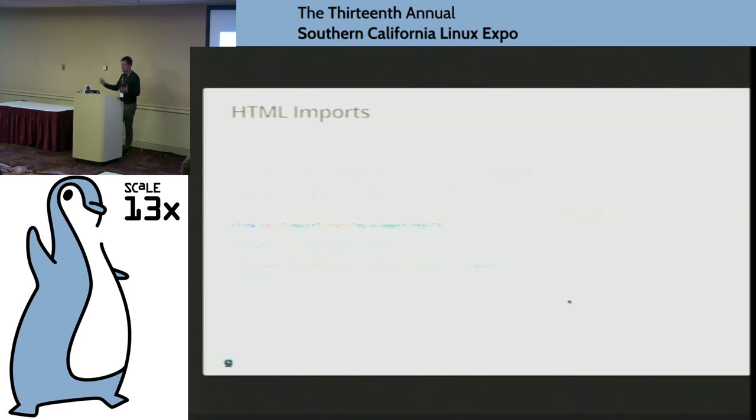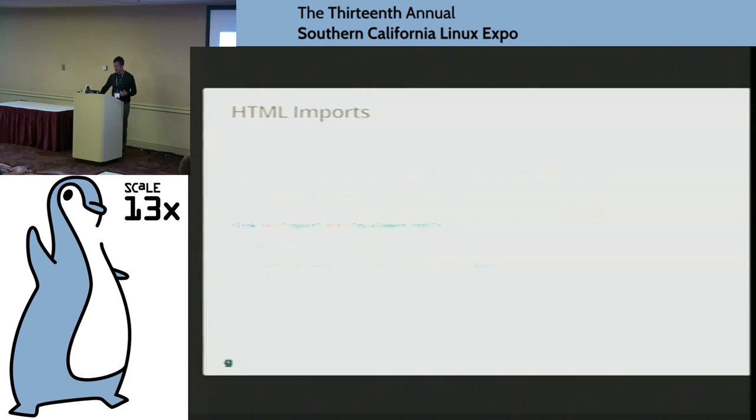And so what an HTML import lets you do is just like an import in your programming languages, right? Import this or import that. It tells the web browser, I'm going to need that other page too, but don't display it, just load it. This is done using a link tag.